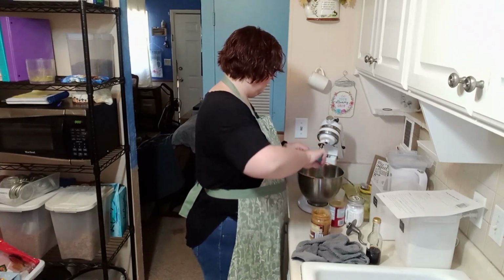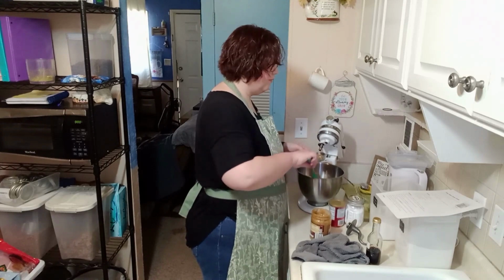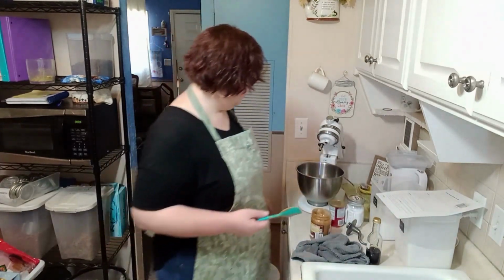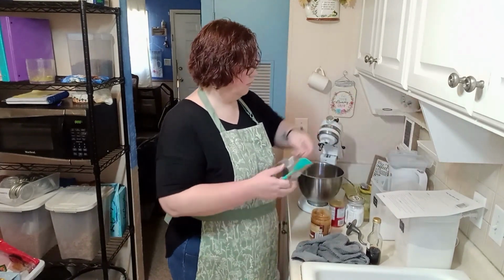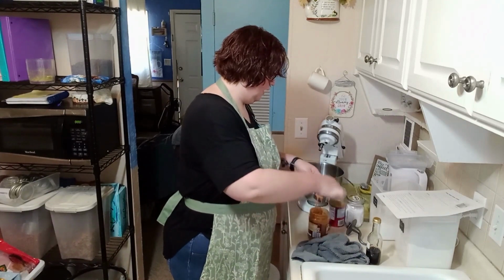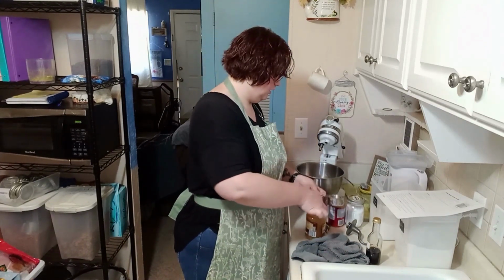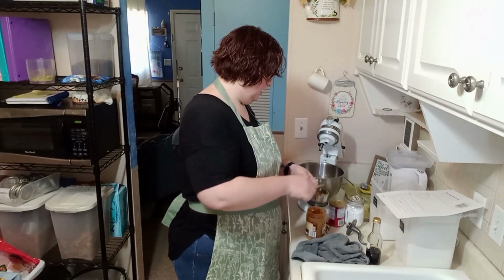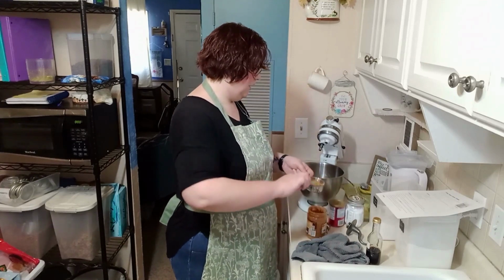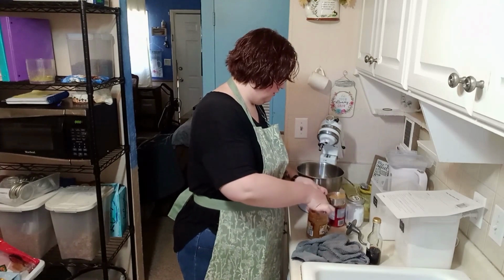There is a 1/4. Then half. 3/4. Yep. I literally bought peanut butter just for this recipe because these are my husband's favorite cookies. We don't really eat peanut butter any other time. I did make sure to get the one that doesn't have any extra added ingredients. This literally is just peanuts and salt.